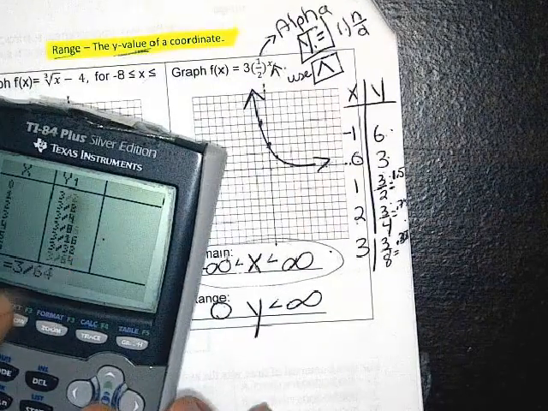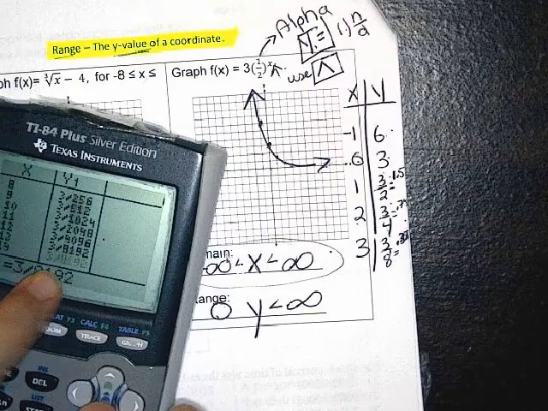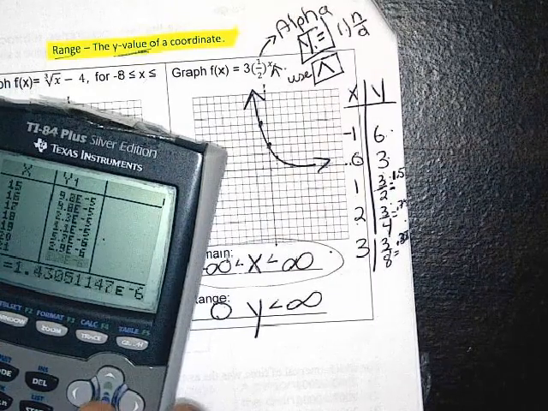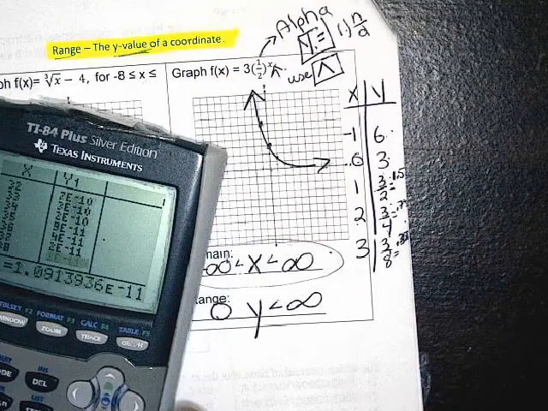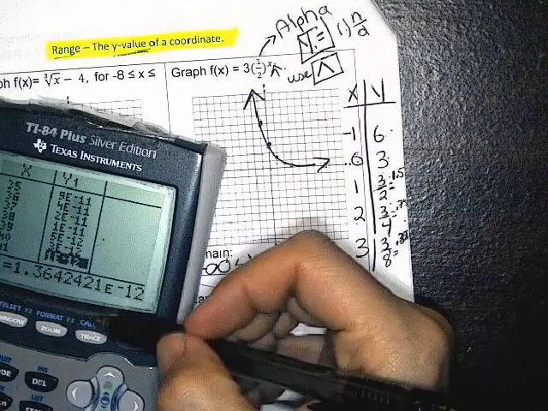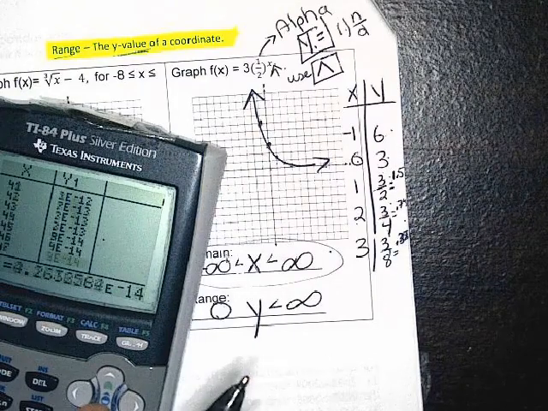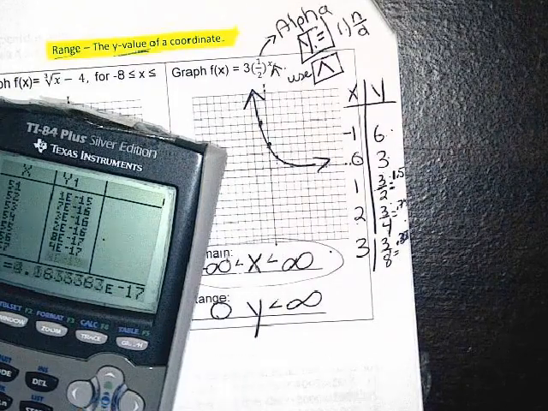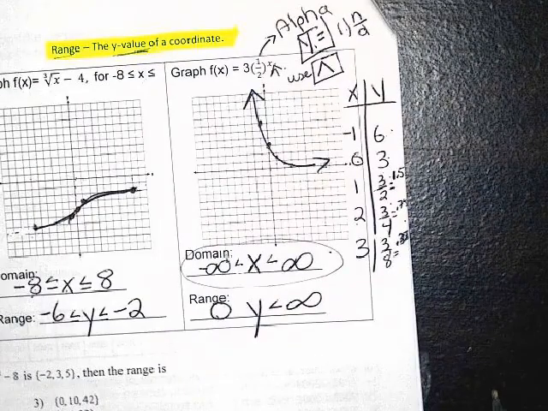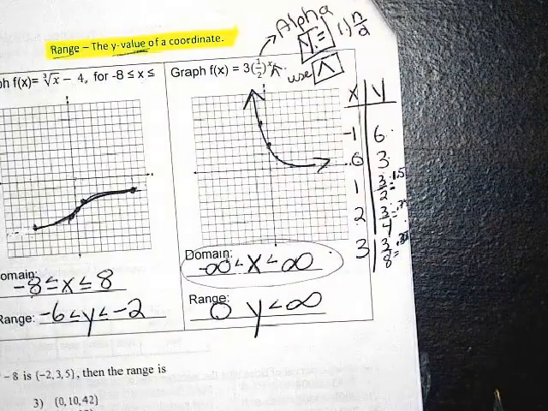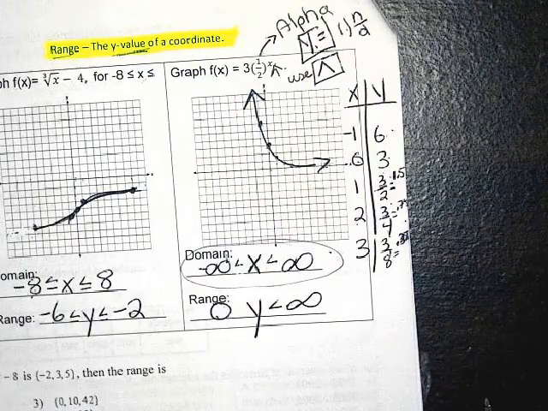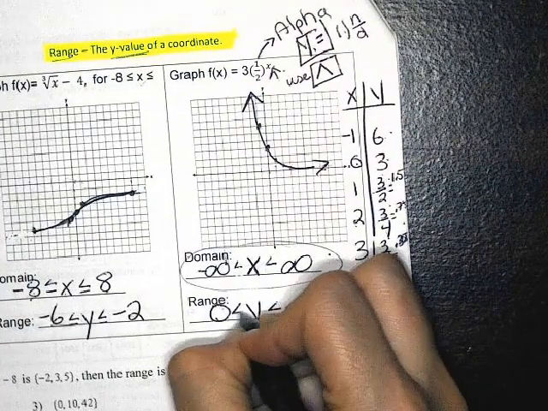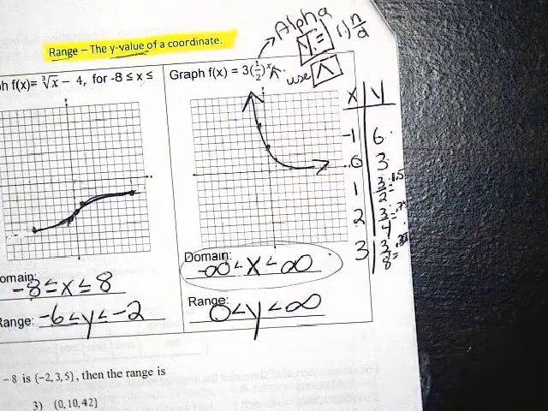Can I ever get a 0 in this column? The y column. Did I reach 0 yet? No. You're not going to reach it. What does that mean? Because I'm not going to go past it, which means I'm getting very close. It's like your sister trying to touch you. She gets closer and closer and closer, but she doesn't ever touch you. It's never going to touch it, so we're going to use a less than symbol.